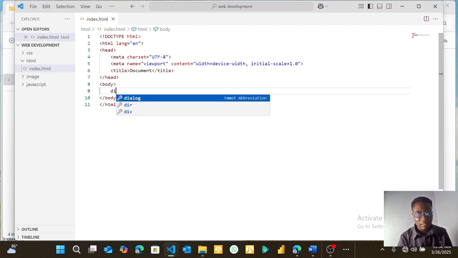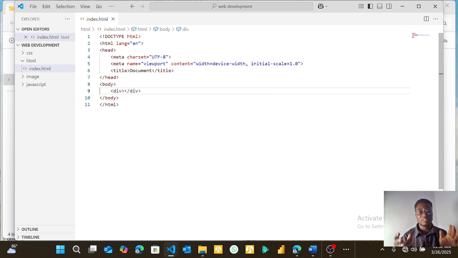Generic tags: div, which just means divider. So once I type that div, it gives me the opening tag and the closing tag. Whatever I type inside it will be shown when I open this with live server.